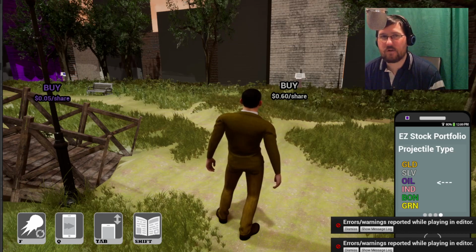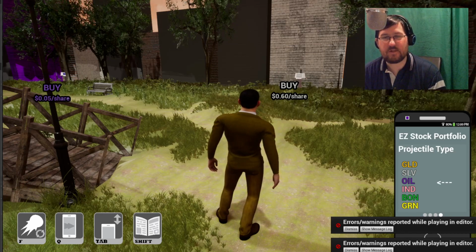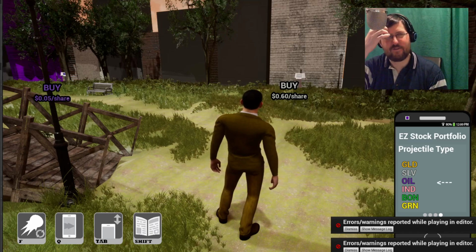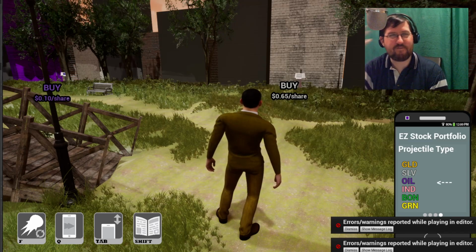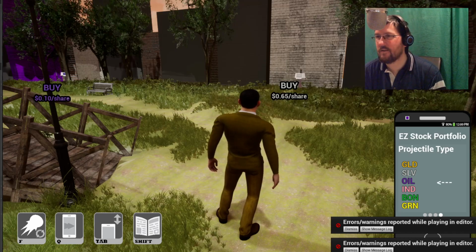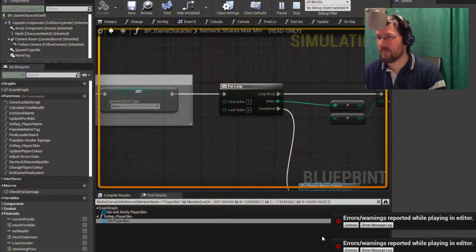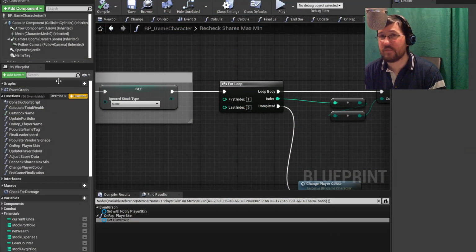I guess I could lock it in as soon as you click. It could set the type, but I don't feel like there's any advantage to that. Yeah, there's zero advantage to being able to change the projectile type while you're throwing it.